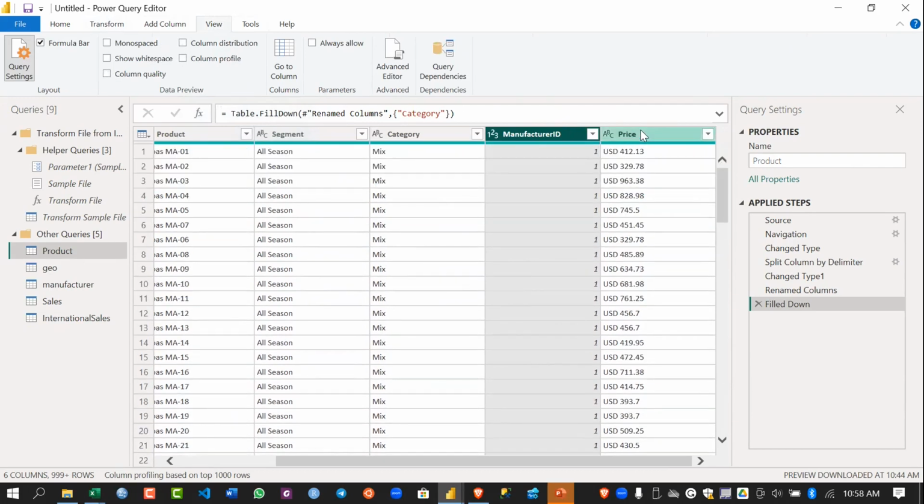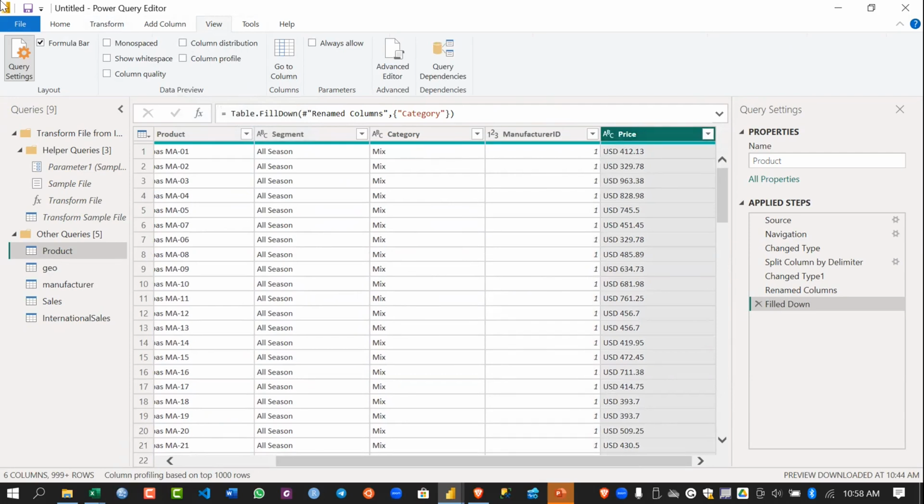Then we also go to the price. Now the price, because we'll be making analysis on the price, is in alphanumeric format. You can see the currency in USD, while we also have the numeric value. This is going to be a problem for us when we take it into Power BI, let's say we want to make calculations on the price. Also you can see the data type is text. So we have to do something here by splitting this particular column into two.